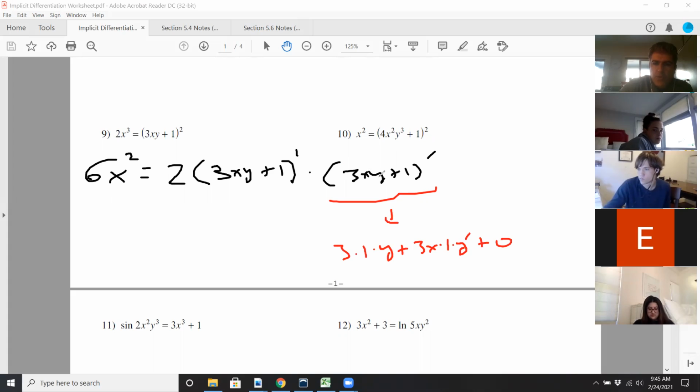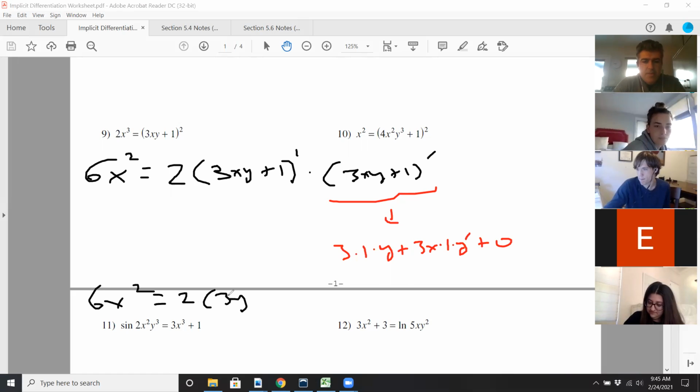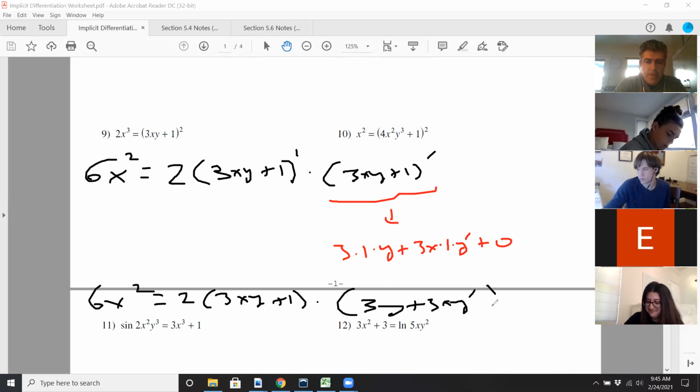So when you have 3xy, you have to do a product rule with that. The derivative of x is 1 times y. The derivative of y is also 1, but you put a y prime because you're doing it with respect to x. So you bring it back into the fold. So 6x squared, let me go back to black, equals 2 times (3y plus 3xy prime). And you have to isolate y prime, obviously. At this point, you could distribute, or you could probably divide by the 2, I'd say. Oh, that is smart. Yeah, I'd probably do that.